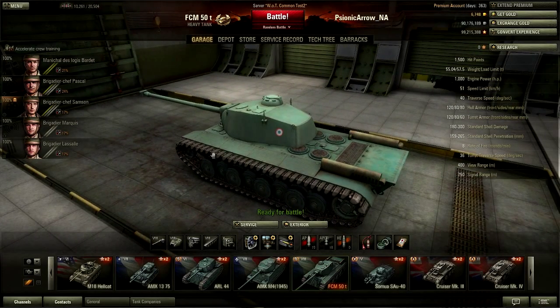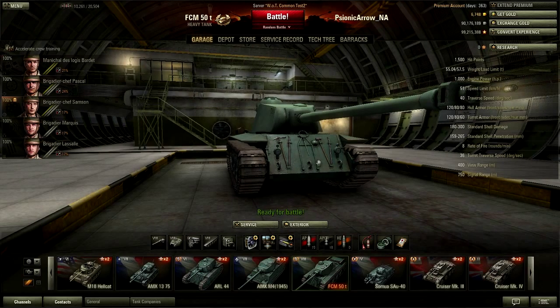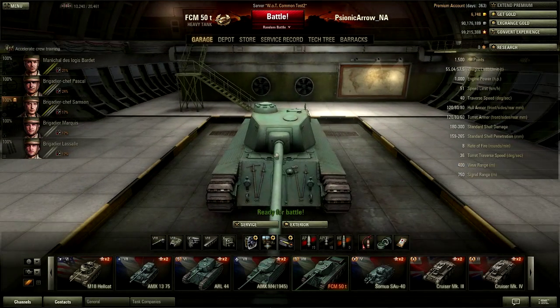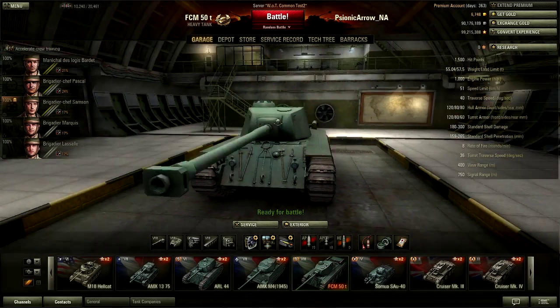Engine is at the back. I have not seen engine damage caused to me from the front, so that is kind of a relief coming from the German tanks. Commander's hatch. It is pretty big on this thing, like German tanks.